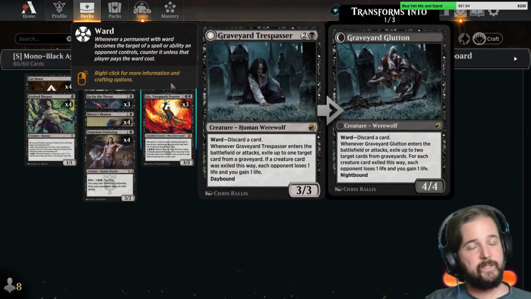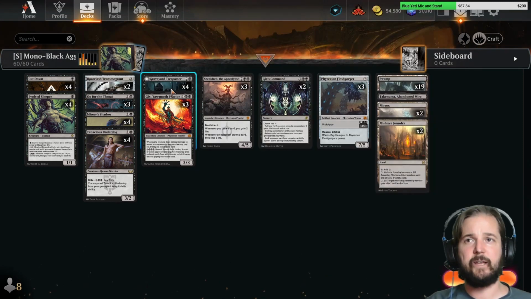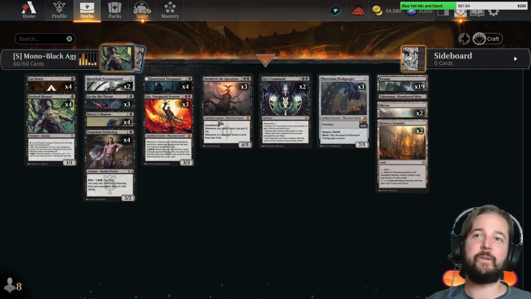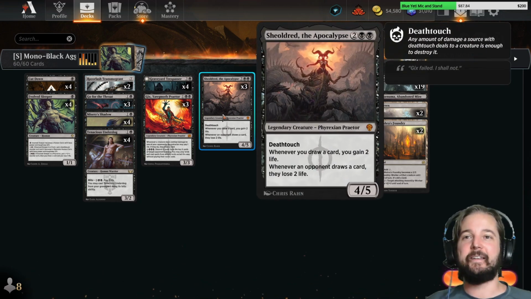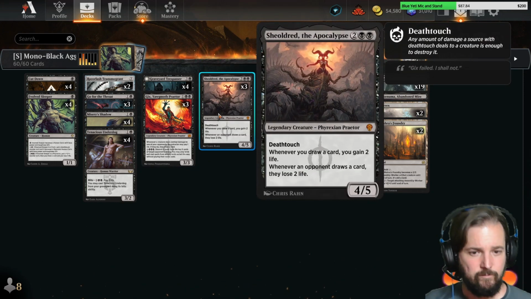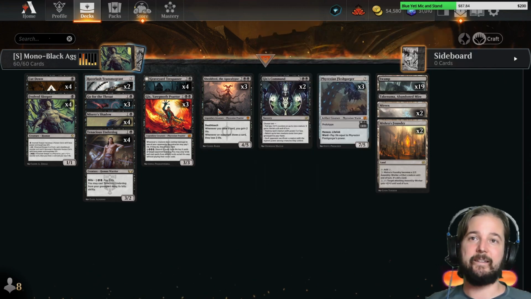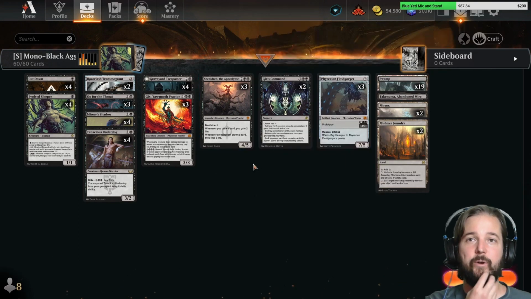Then we've got Graveyard Trespasser for a little bit of graveyard hate if you end up against the Atraxa Reanimator deck, for example. And then we've got Gix, which is a wonderful combination with Sheoldred, the Apocalypse, or Shelly. Basically every time that you deal damage, you can pay 1 life to draw a card. But if you have Shelly in play, whenever you draw a card, you gain 2 life. So it offsets the damage. Basically, you gain 1 life and draw a card, which is a wonderful little combo to have.